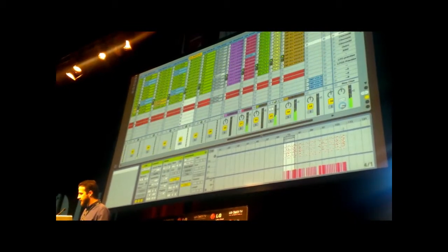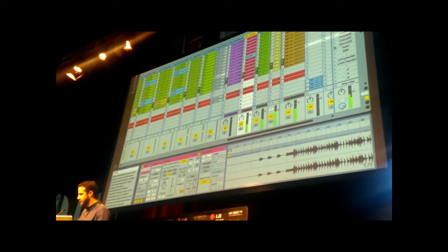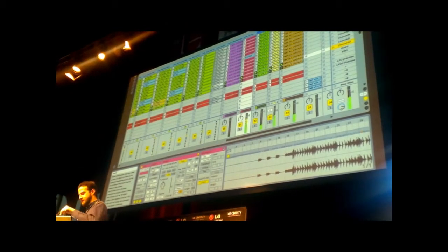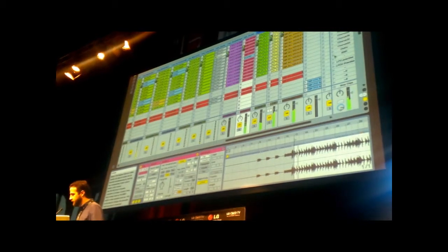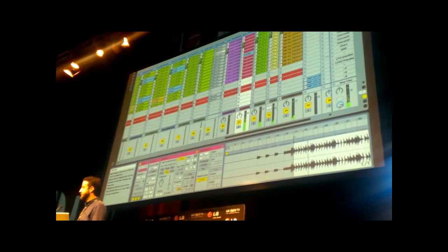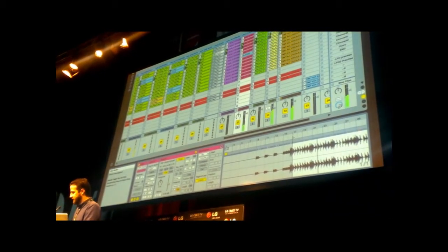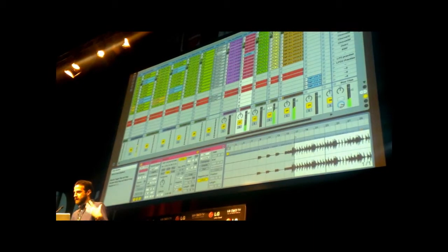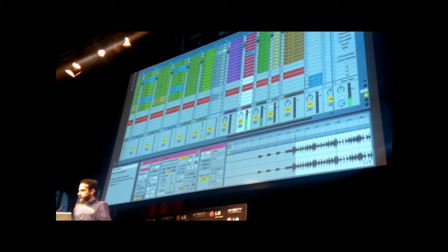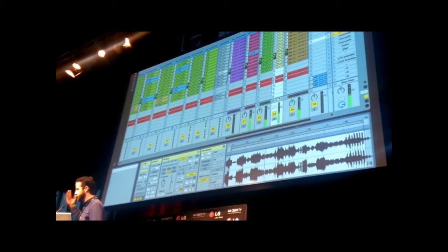And so the basis of the system was Ableton with that system of the hands controlling this filter, and the height of how high your head is off the ground controlling the volume. So if you duck, it gets quieter. Just coming up with a way of mapping how you move to things in Ableton, which is really clever and really powerful. But the musicians who were working on the project wanted to be able to play in real time. They wanted to be able to play like a keyboard or a drum.